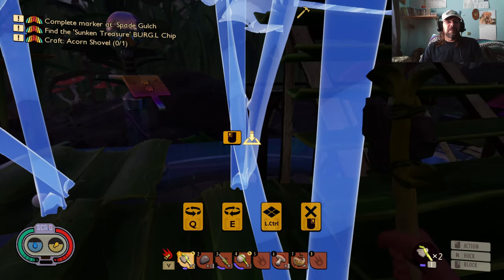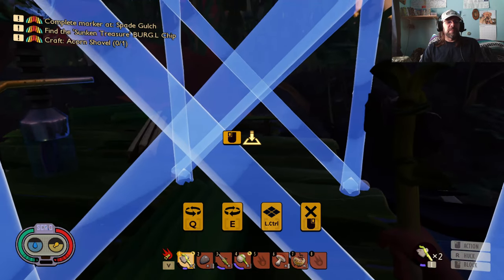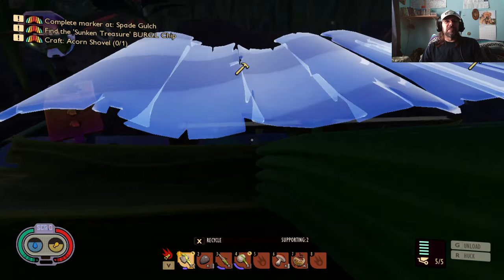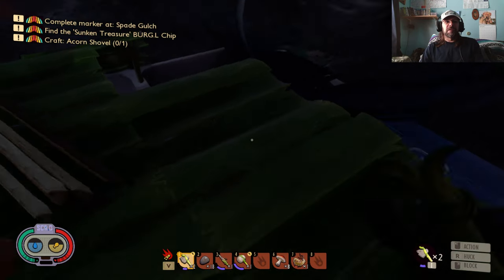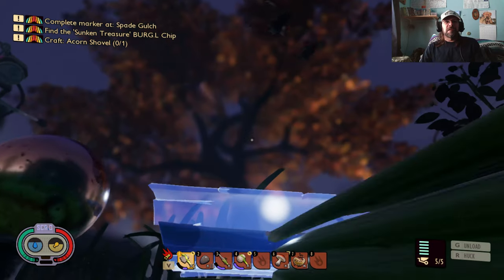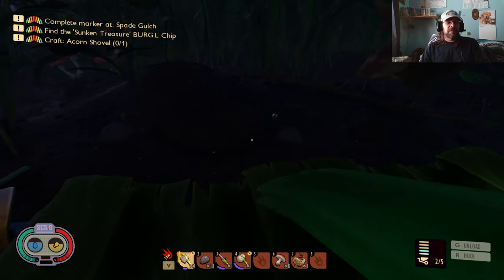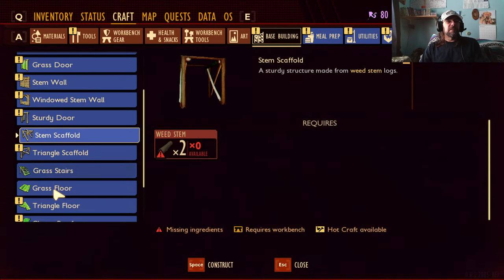Yeah, it's not. Okay, well, I thought maybe it wasn't letting me build onto the other because of the. Let's see if we can build onto these now. Yeah, okay. Good. I'm thinking it's because the stairs are supporting it now. That way we can. Let's do a little more.